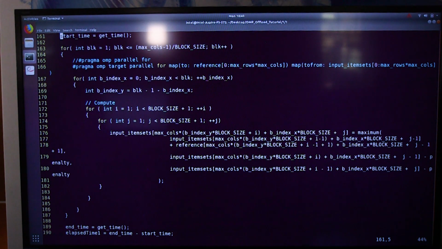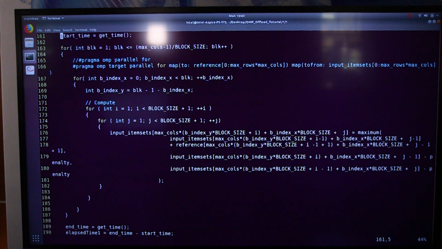You also need to check the map clause, which has to do with the data transfers from the host memory space to the device memory space. Here we have two arrays that we are working with in the offloaded code. The first one is called reference, and this is annotated with the to keyword, which means that we are going to transfer the data from the host, that is the CPU, to the device.